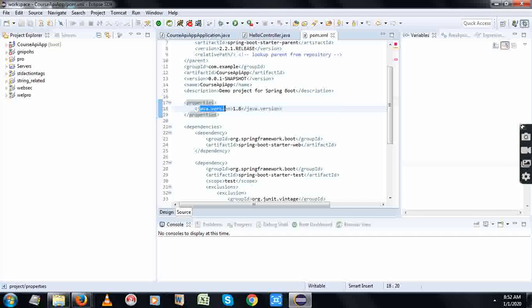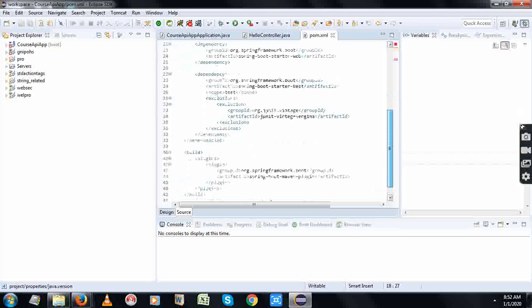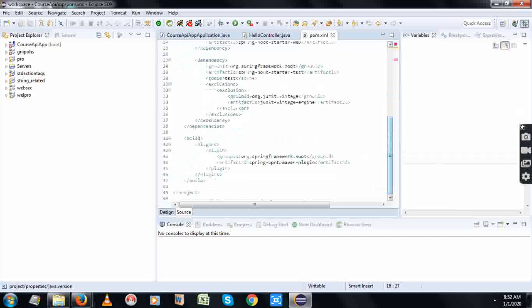So now we want this application to handle some request. What we do for this is create the controller. Here I have created a class called hello controller, which has been annotated with @RestController.